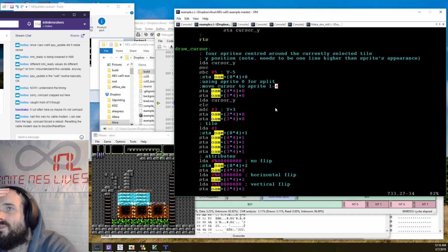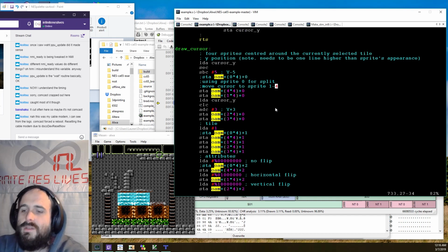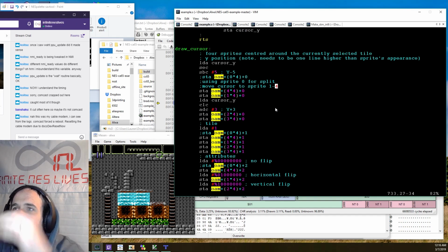So we're moving the cursor to use sprites 1 through 4.